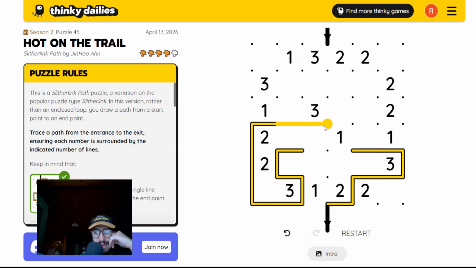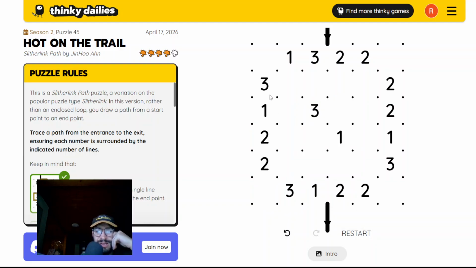What about like this? Okay. We don't have anything. What's the relationship between these 3s and the 1s? This is something that I need to learn in Slithering. So, okay, let's go from the beginning. If I start here and I go to the left, then I just can't, because then these 3 I will never get to do it.